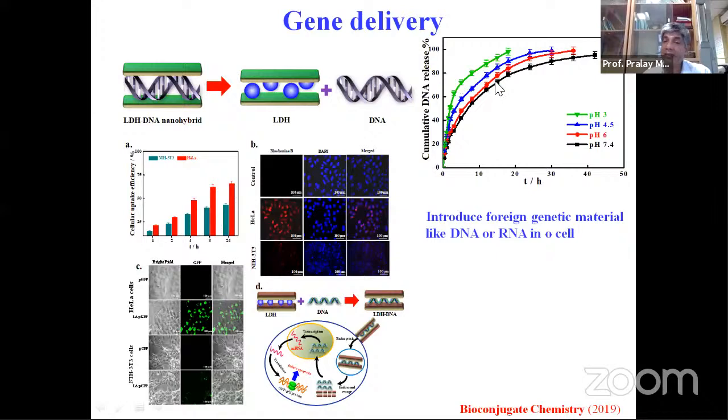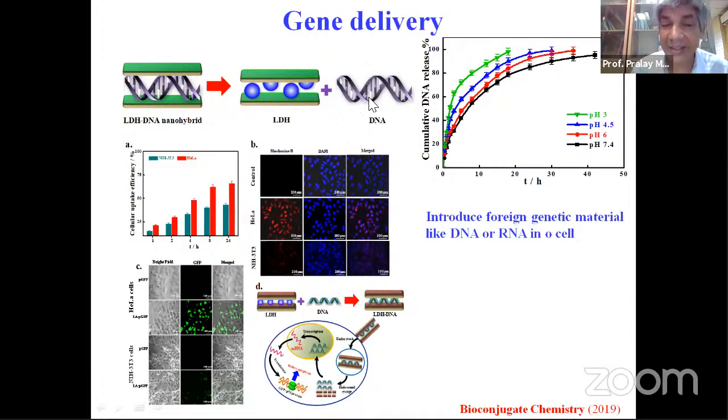So here there is kinetics again. These kinetics are very important, at what rate this material is effective, which will release the biologically active molecules at a different time scale. Okay, so DNA or any genetic material can be delivered to the cells, and we have shown it through the morphologies and other things. I'm not going into these details.